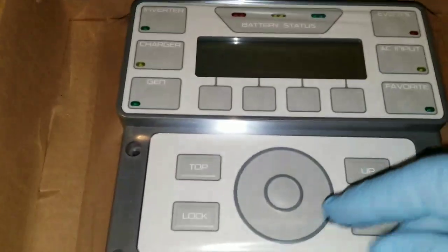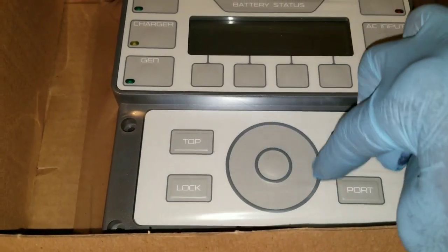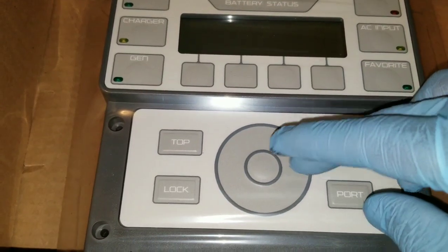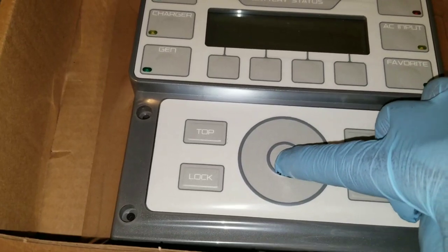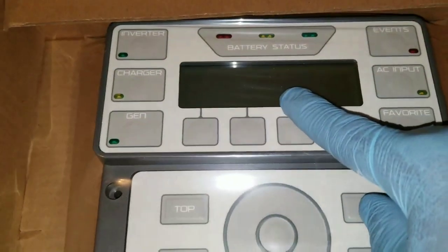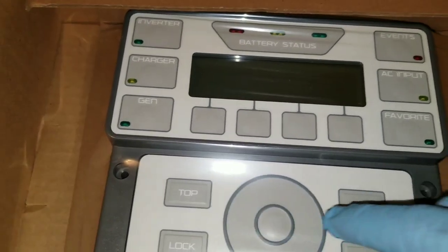This is a soft key button. This is just like a wheel — you know when you use a mouse, this is the thing that navigates. You can just roll your fingers there like a cursor, like a mouse pad, something like that. Push this — this is the enter. Push this one here, which is lock. It's gonna tell you to put a password, so you go to 1-4-1, enter.